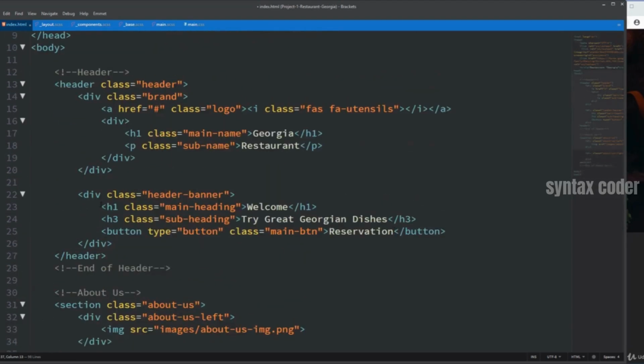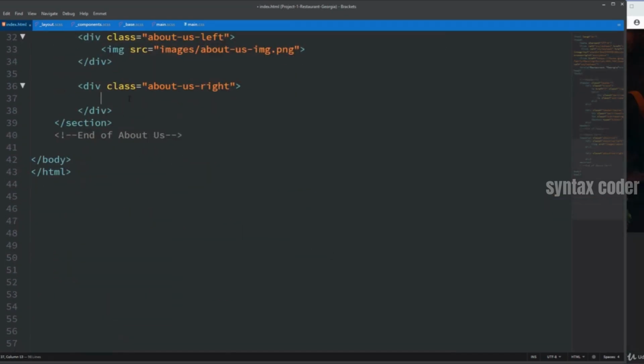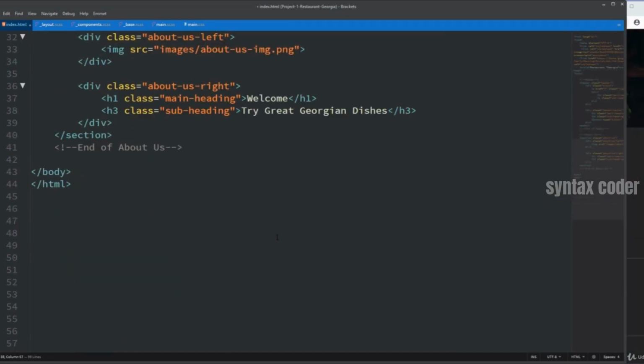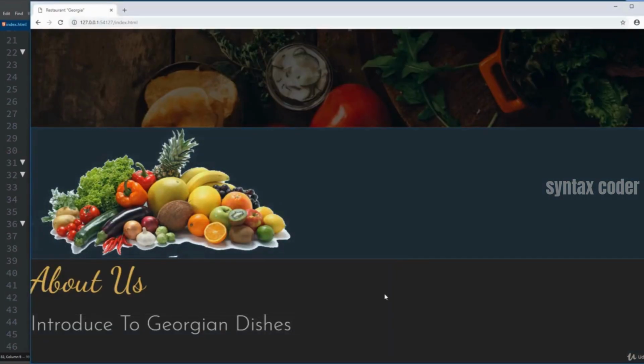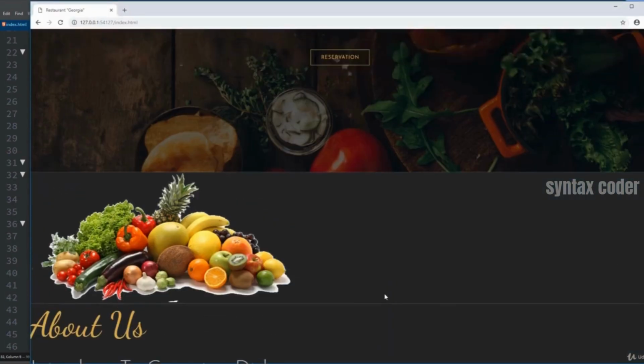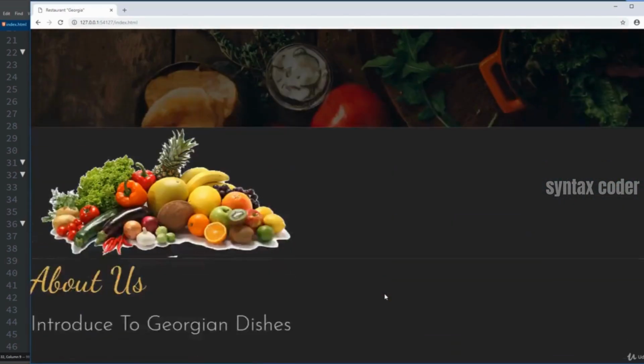Let's go ahead and grab them from header, paste here and just change content for both of them. Write here about us. As for subheading, write introduce to Georgian dishes. So here we have image and headings, which are looking in the exact same way as headings of banner.